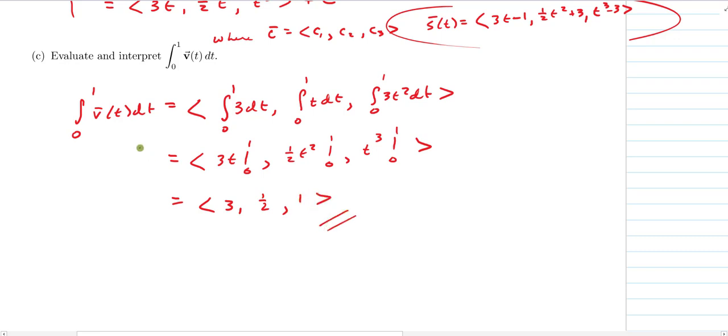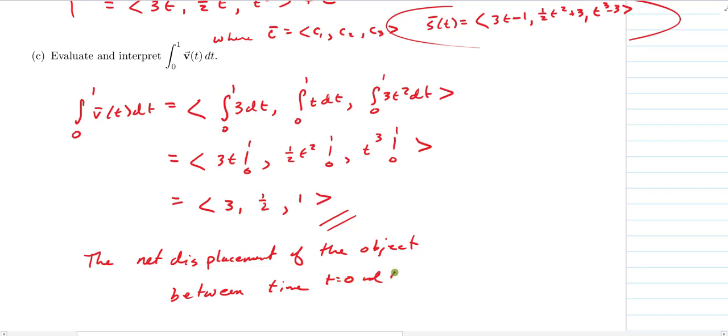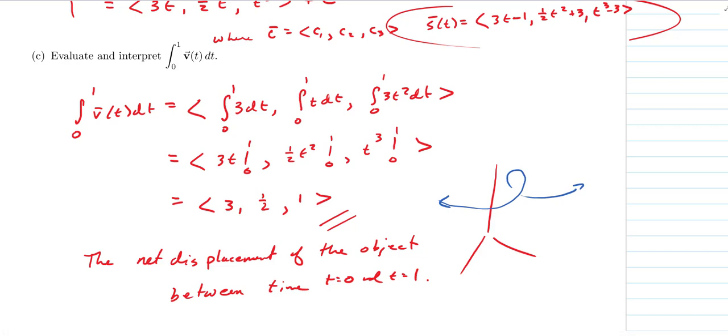And what would that represent? That would represent displacement of the object between time t equals 0 and t equals 1. It's not necessarily how far this object traveled, but maybe this object's curve, and this is not correct at all, maybe this curve looks something like this in 3 space. Here's the position at t equals 0, and here's the position at t equals 1. And if we found the difference between those two vectors, that would tell you the net displacement between time t equals 0 and t equals 1. And there we have it.